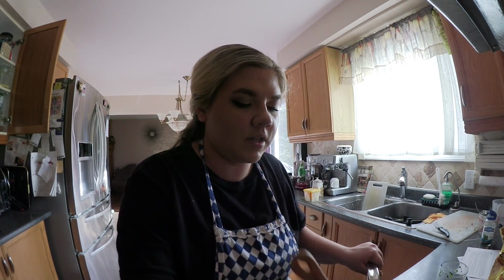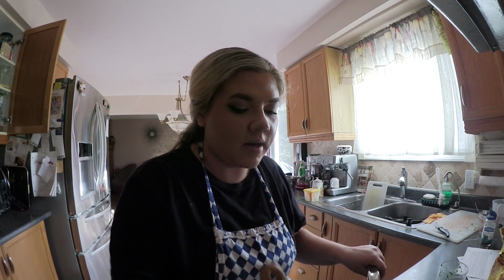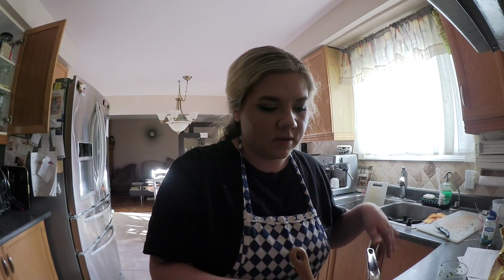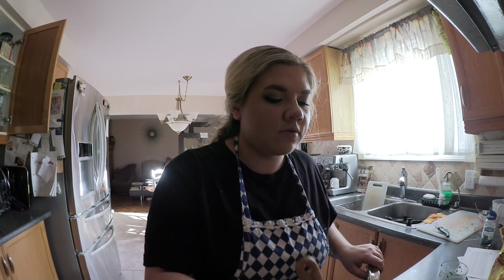And basically all I did was melt about 4 tablespoons of butter in a pan, and then I added about 4 cloves of minced garlic, minced those up, added those in, and then I added just a ton of chives because I love chives.